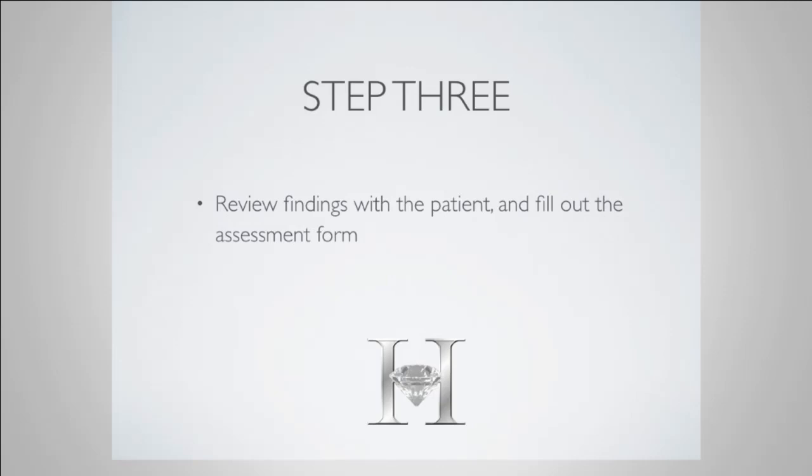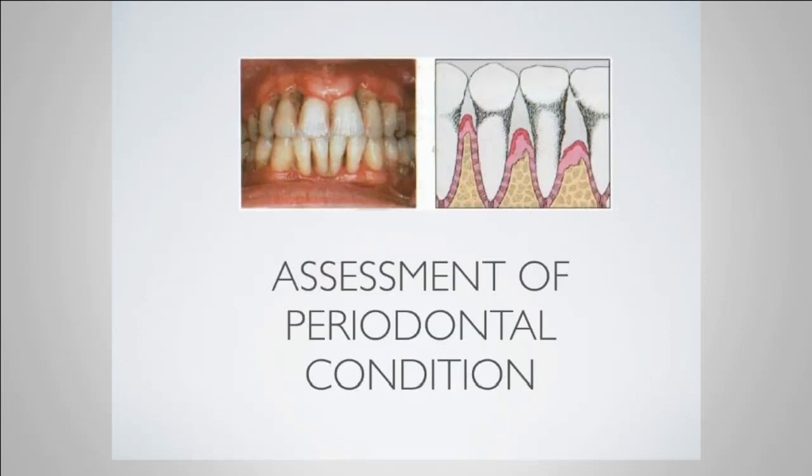And again, it's very common for dentists and hygienists to not quite see eye to eye. It's common for hygienists that work with the same practice to not see eye to eye. And so how can we create consistency? Well, one of the ways that we've done that is to have a health assessment worksheet that everyone fills out. This is an example of how when we were first educated and trained in school, they had assessment worksheets for us to fill out. So here's a way that we can kind of go back to that so that we're all following the same process and we're using the same formula to assess our patient's health.